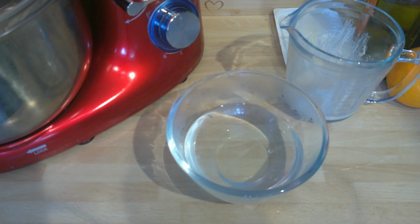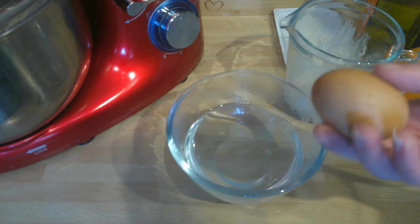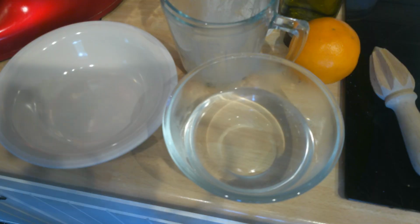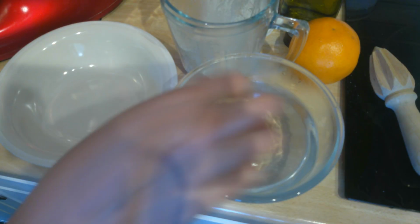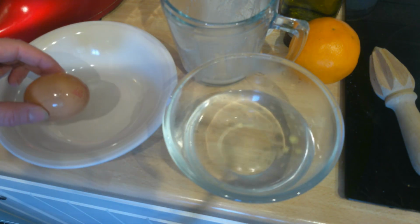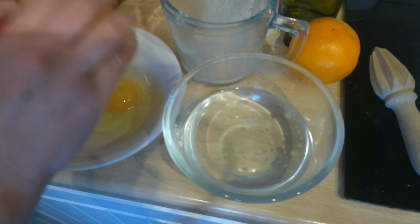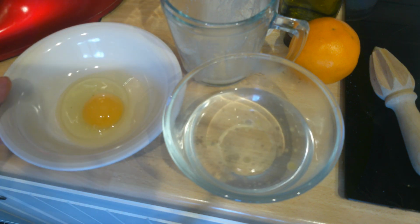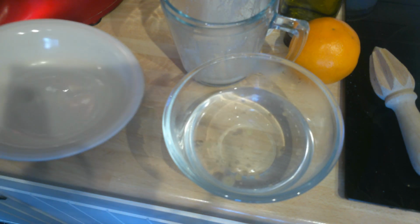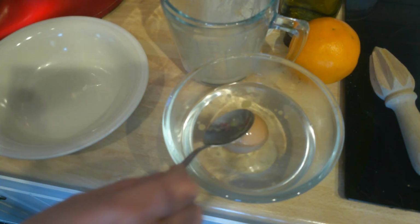Now we've got some quite hot water, not just warm, and I'm going to dip the egg before I break it and put it in the dough. Hope you can see. You need 3 eggs. Don't leave the eggs there for too long, because you don't want them to start cooking. I used the spoon that had butter in it, but because I'm not going to use the water, it's fine. And you add 3 eggs into the dough. The water is quite hot.